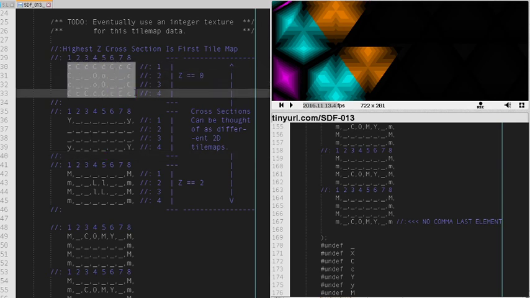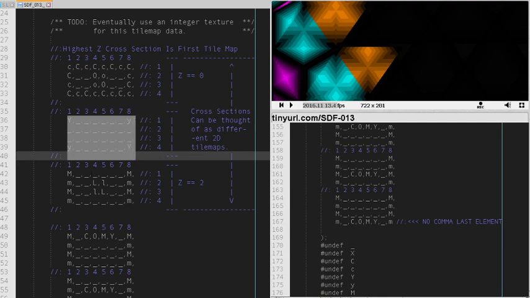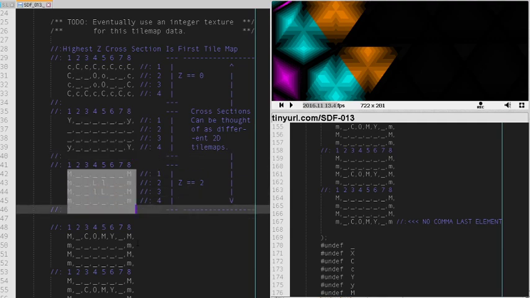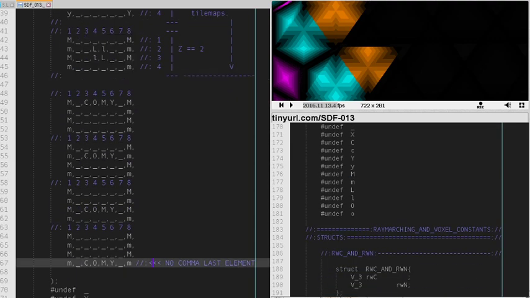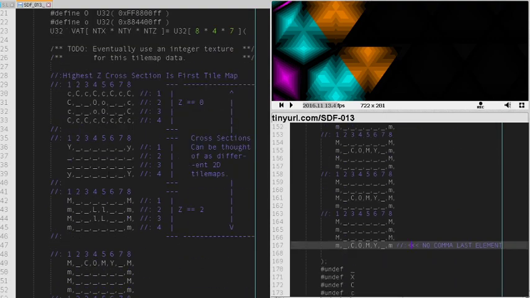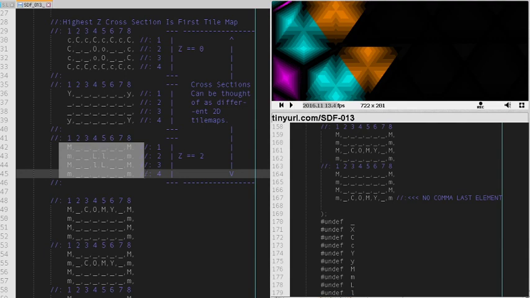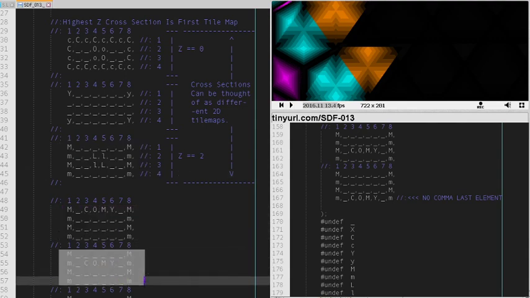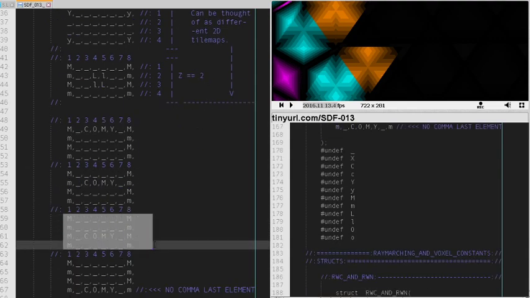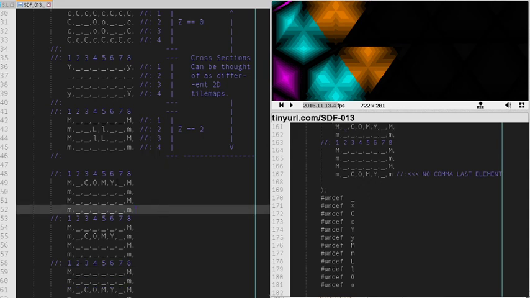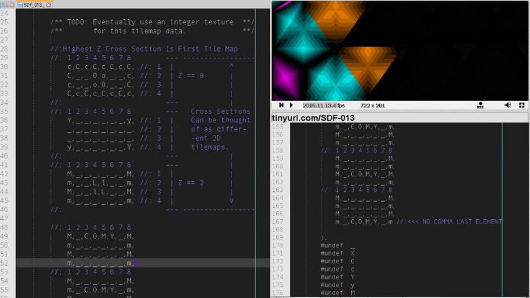So this is a two-dimensional tile map, this is another, and this is another, and they're just layered on top of each other in order. So this is z equals 0, this is z equals 1, z equals 2, z equals 3, z equals 4, z equals 5, etc. And we just keep on going down through the different strata of the voxel tile map.